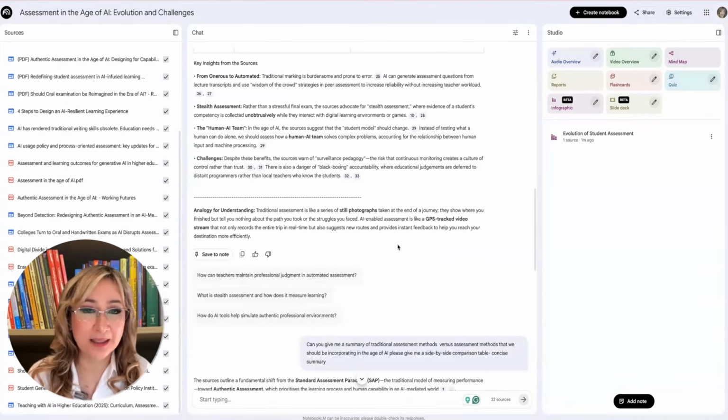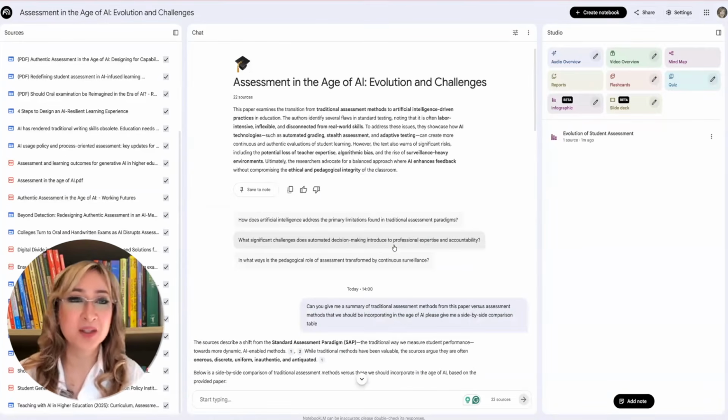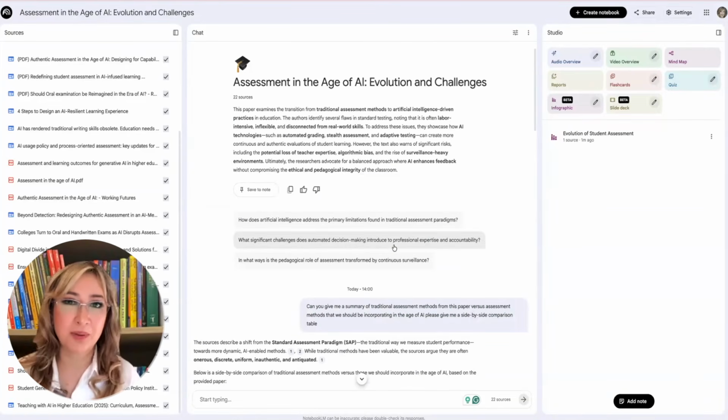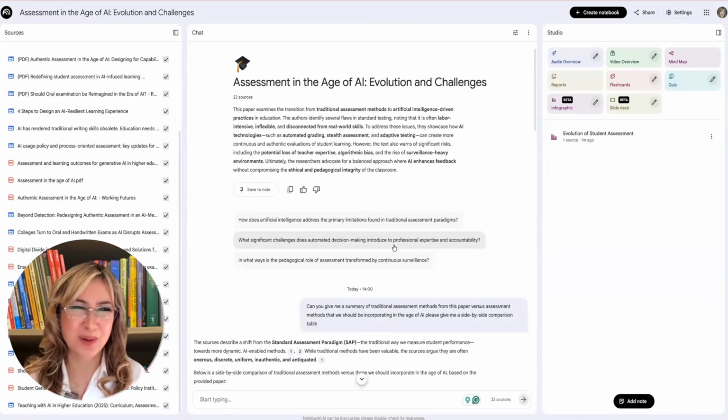I'm going to give a link to this Notebook LM so that you have this information. This is all going into my book, but I want to make my book really practical. Lots of tables with just guidance, and of course, using design thinking at every stage when you're developing, for example, an assessment policy in the age of AI. I can't wait to release the book. It'll probably be the end of this year. So I hope it's worth the wait.